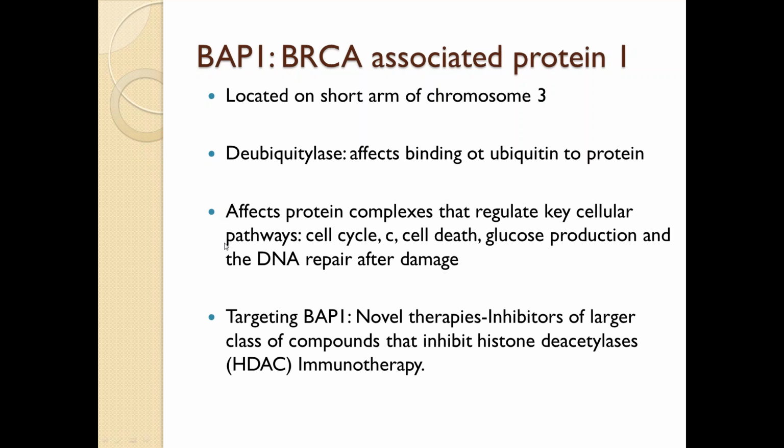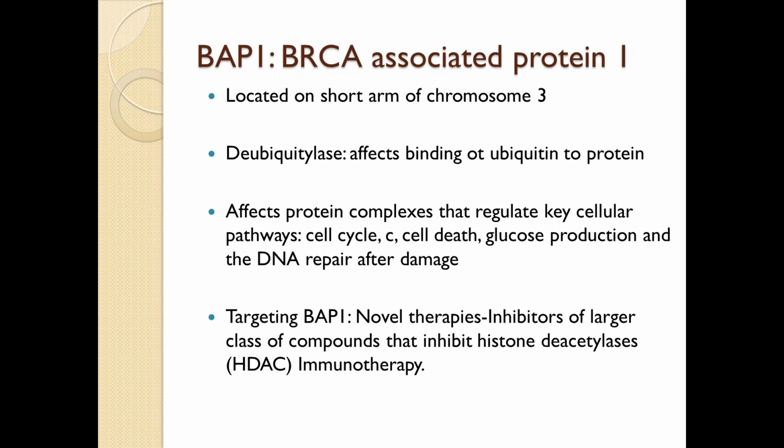I mentioned this just to highlight the fact that the actual role of the BAP1 gene is not fully known, but because of its impact on protein binding and its impact on protein degradation, it can regulate a number of cellular pathways, including cell cycle, cell death, glucose production, and DNA repair after damage.